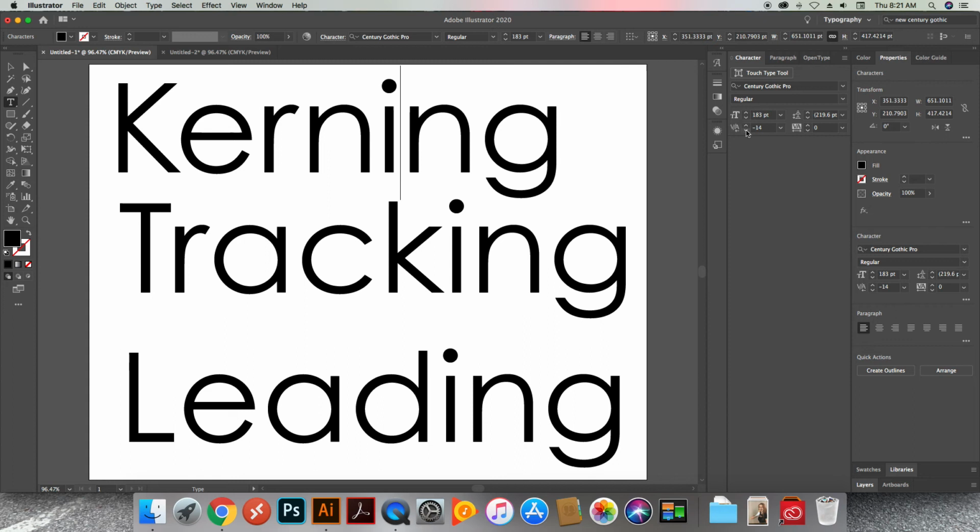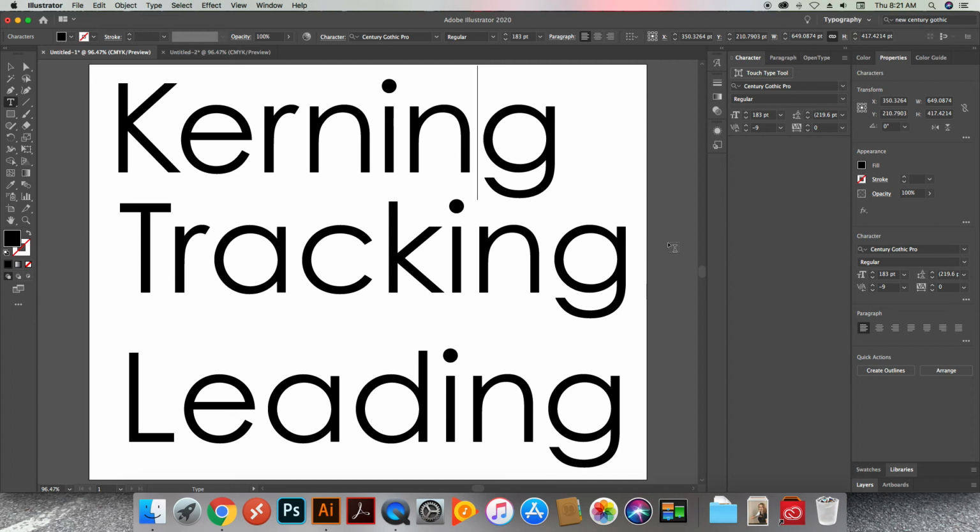And that's why, in some cases, adjusting the kerning itself works better than adjusting the tracking overall, because if you have a weirdo font like Century Gothic, every letter has a different instance of that. That looks way better to me already. I'm sure there's some spots where I could tweak it, but that's way better.